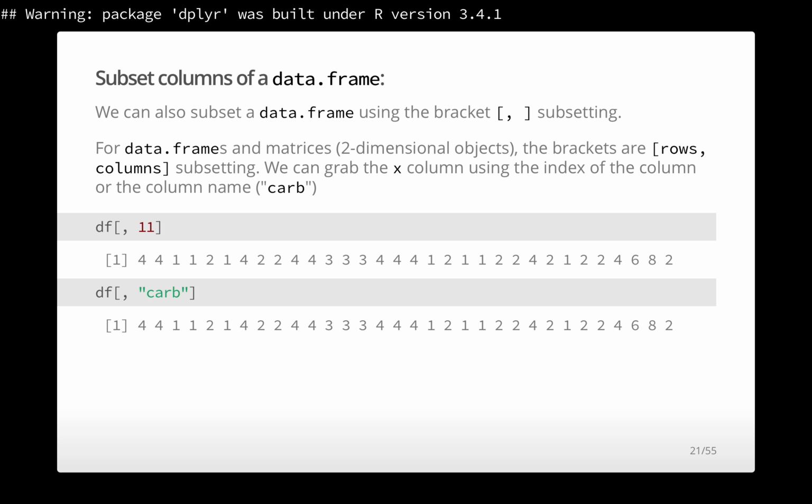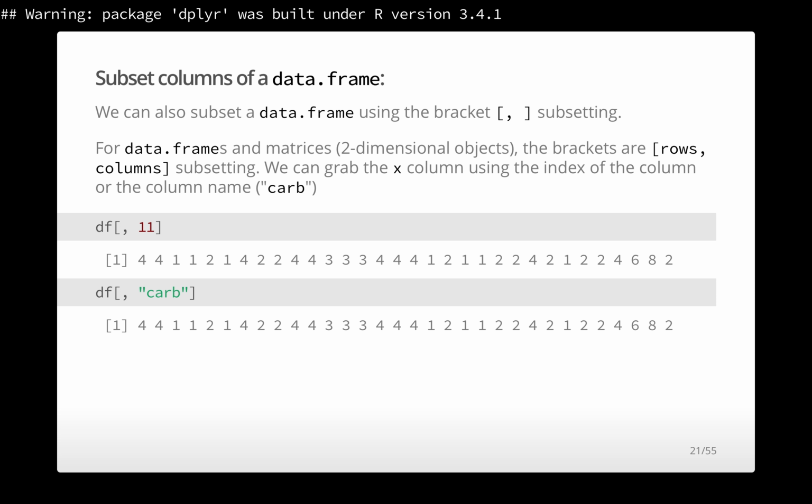So for data frames and matrices, and matrices are very similar to data frames, the main difference is that, like vectors, matrices have to have all the same type. If a matrix just has all numbers, it can be all numbers. You put one character in that matrix, the whole thing turns to character, just like we did with a vector. Data frames can have different things in each column. Age is numbers, the second column is the address, and so on, just like a regular spreadsheet. Matrices are different. They have to have all the same type in them.